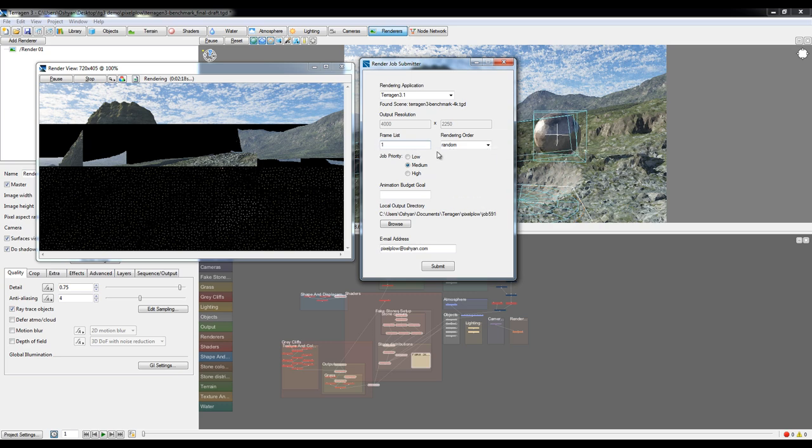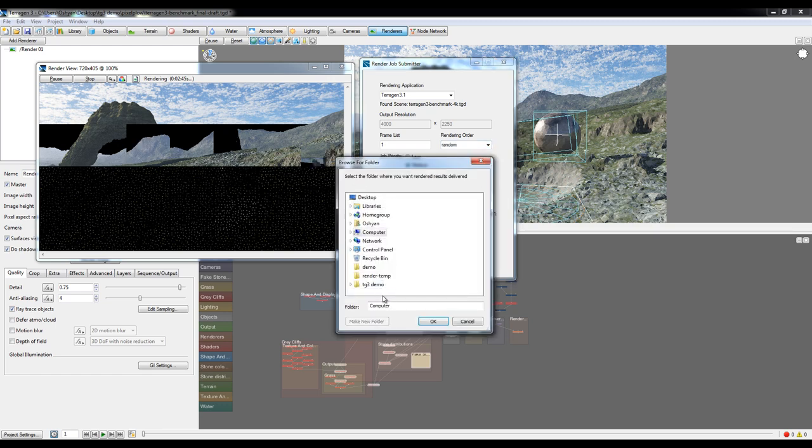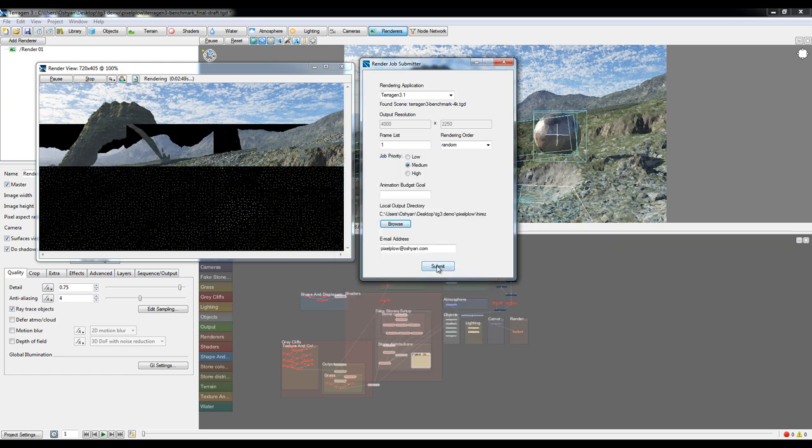We're just going to go with one here. As I was discussing, you can have multiple jobs rendering on the farm. And here, if you hover over the job priority, you can see how many jobs are currently rendering. There's two on there, one of them is mine. So there's another job already on the farm. And I talked about the rendering order before. It doesn't matter what the rendering order is on a still, as far as I know, but random is more efficient, as I think I mentioned. And that's about it. I would specify the output folder here, and then I would click submit.